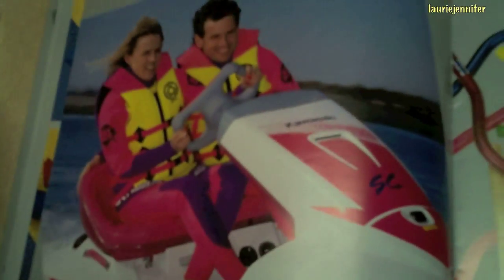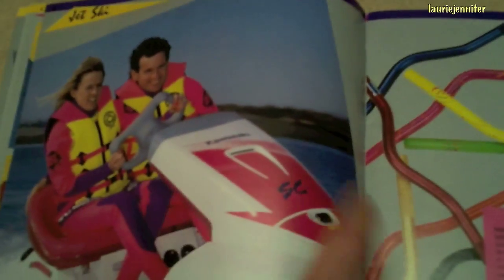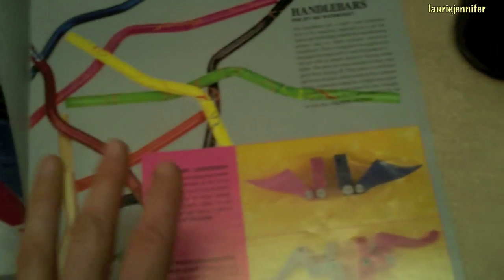Is this like early 90s? This is like '91, '92. We're coming to my favorite page. They're wearing matching hot pink wetsuits, sitting on an old classic Kawasaki side-by-side jet ski that they stopped making in like '92. It says California '91. You can even get handlebars that are not only neon but splatter painted.